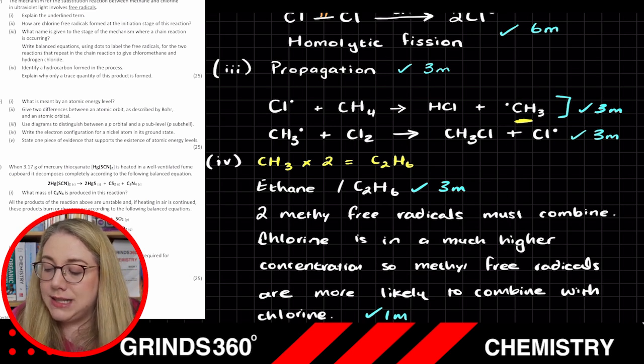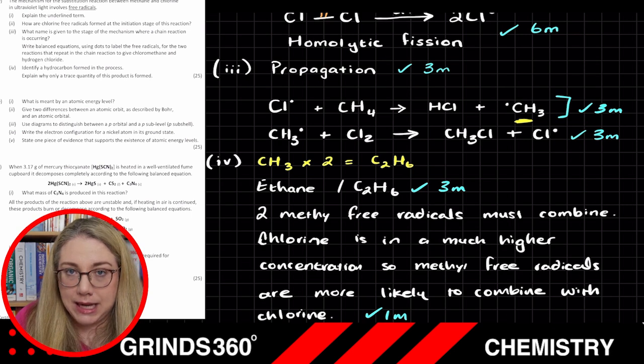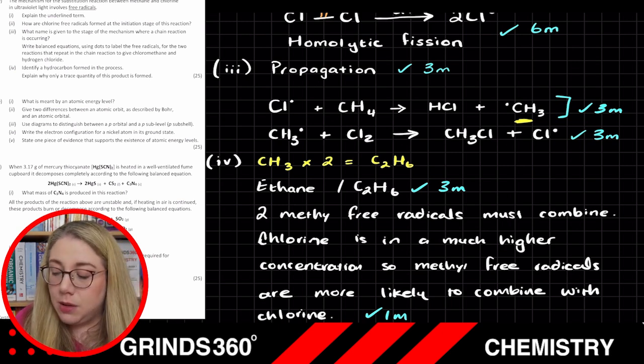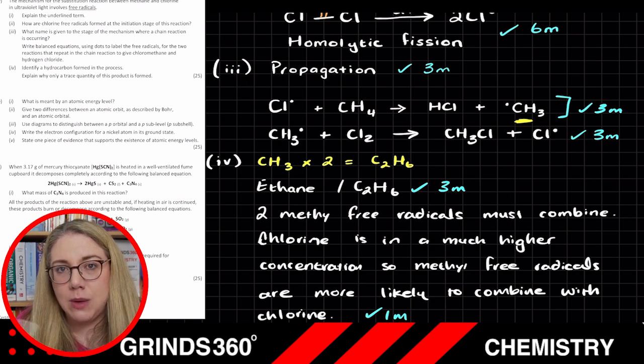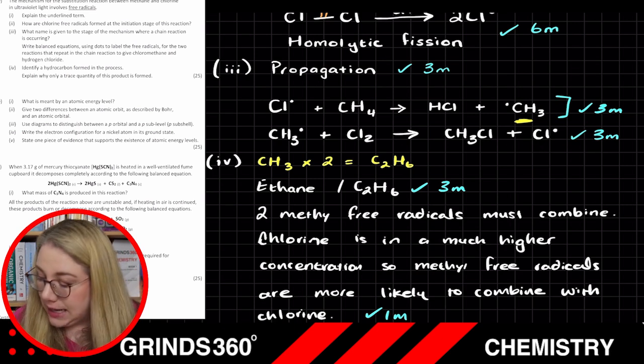So that is what a typical substitution reaction question looks like. It asked for the steps in the propagation, it asked for the longer chain hydrocarbon, it asked how the initiation happened, and it asked you for a definition. So that's the general format. What didn't come up here was evidence. It didn't ask you how you would speed up the rate of the reaction or why that particular substance speeds up the rate of the reaction. If I was asked that here, because we're forming chloromethane, we would use tetramethyl lead because it provides a source of methyl free radicals, but it wasn't asked in this particular case.